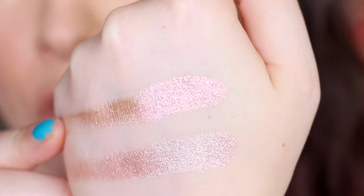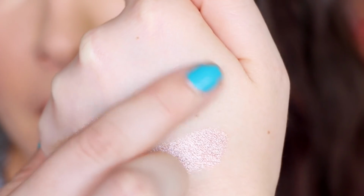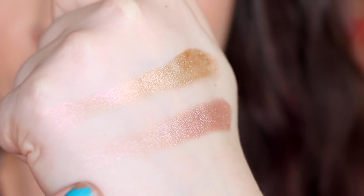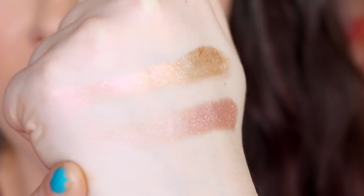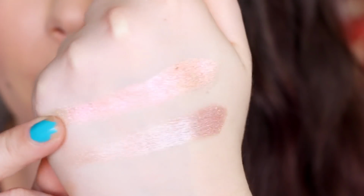So hopefully you can see there that this is a gorgeous gold, pink, shifty, glittery gorgeousness. That's with no primer or anything, and it's even more gorgeous foiled or with a glitter glue, and that is just a beautiful taupe that has almost like a silver shift. So they're both really pretty, but this one is life.